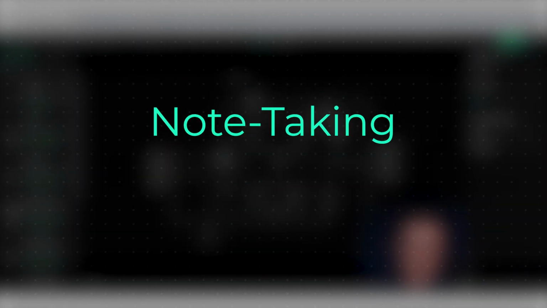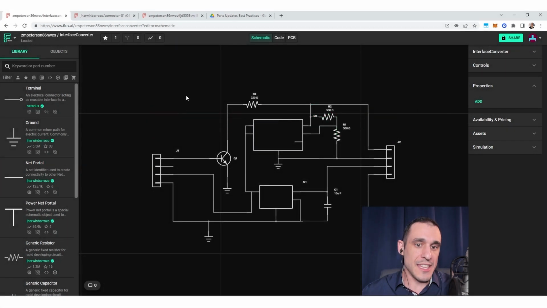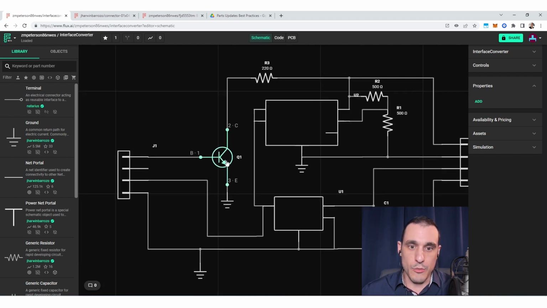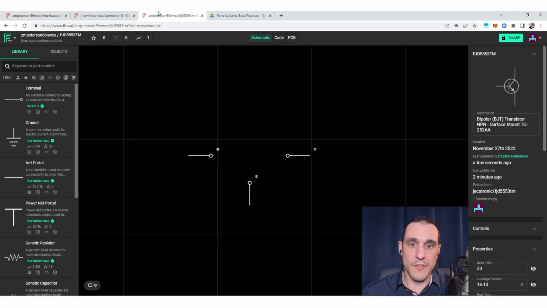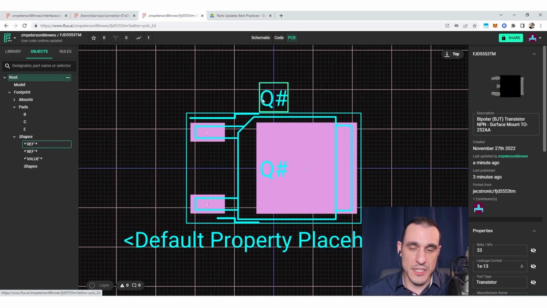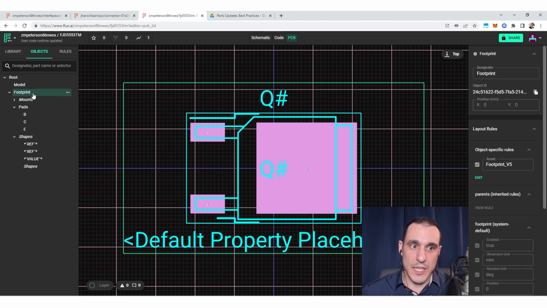Now, the last thing I'd like to note is really the importance of taking good notes when you make modifications to a component and then publish those changes to the library, especially if other users are going to be accessing that component. So just as an example, we looked at some updates to Q1 earlier in this video, and those updates were made to the code for Q1. However, if I go over here, I could make changes to the PCB or changes to the schematic. And I want to make sure that if I make a change to, let's say, the footprint, then I want to document specifically where that change happened in the footprint.